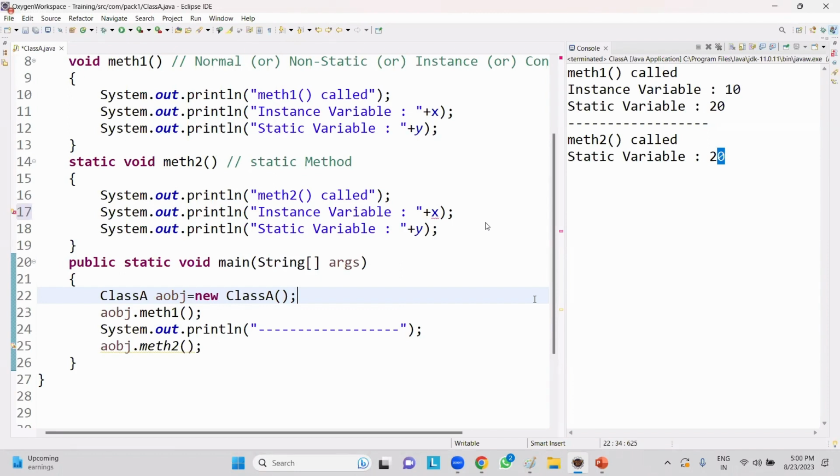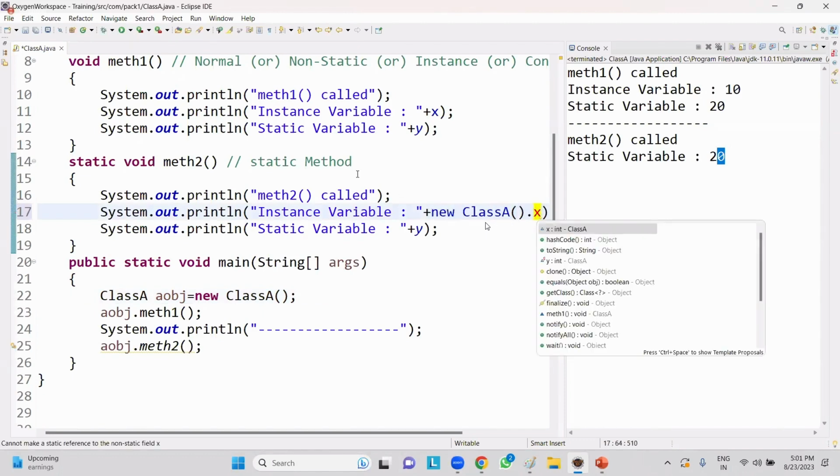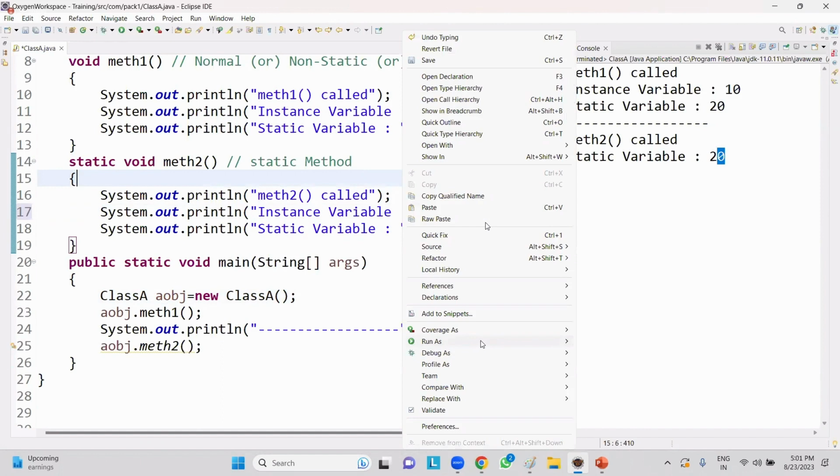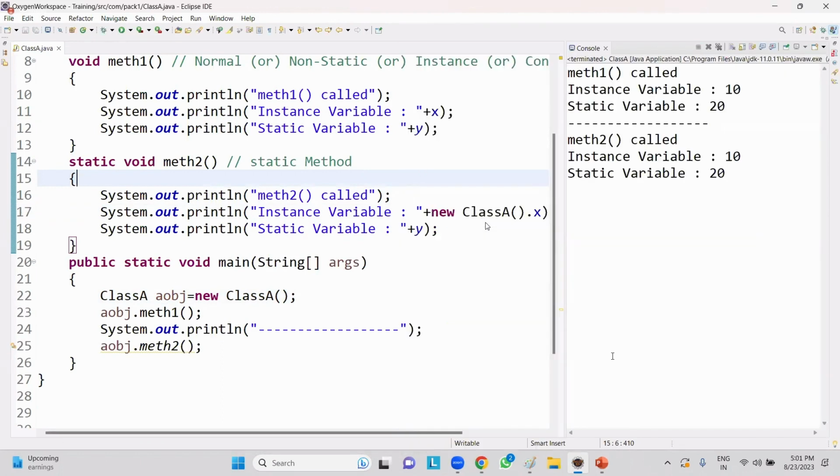Okay. Could you please tell me in how many ways we can access an instance variable? Come on. What are those? Identifier name and... now please tell me, can I access an instance variable in a static method?